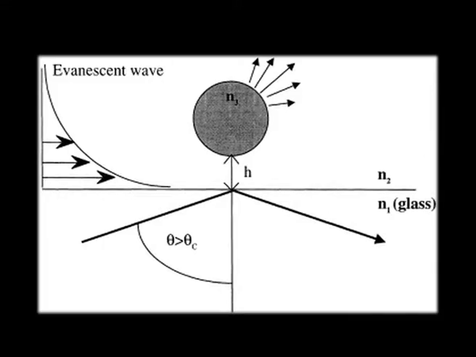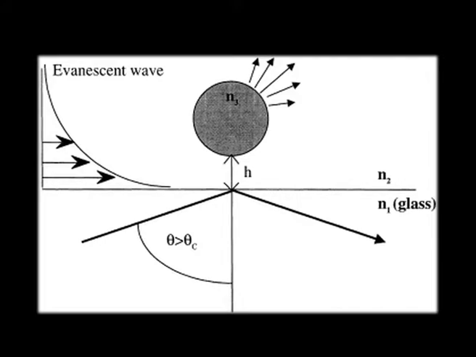What we have not heard before in our school days is that at the point of incidence, while the total internal reflection has happened, a ray is even emitted. And this ray is known as the evanescent ray. So if this is how the light is coming and getting reflected, from this point a ray is emanated at 90 degrees to this direction of propagation. So let's say this is glass, the evanescent wave will be generated and come into this side. And so cells which are present on this side will be illuminated.